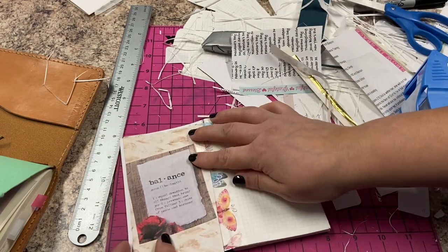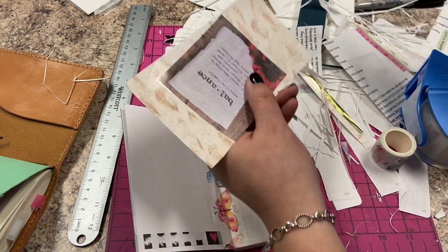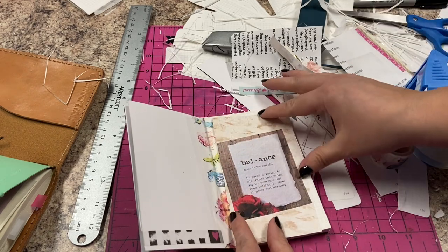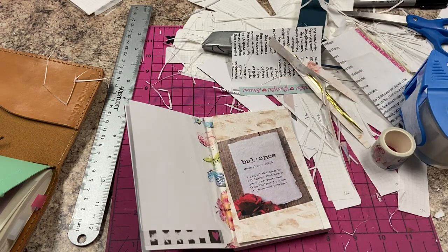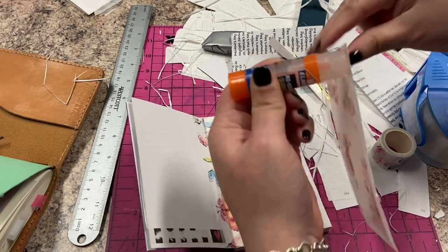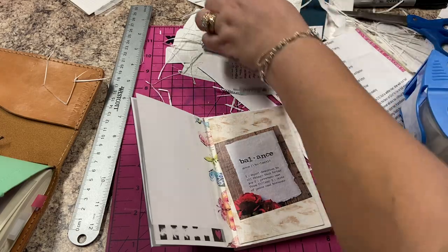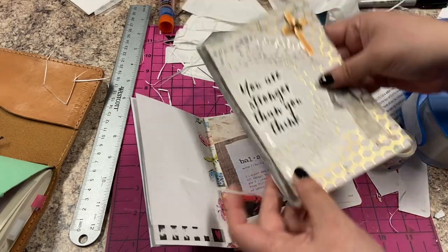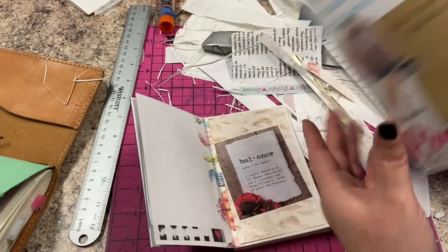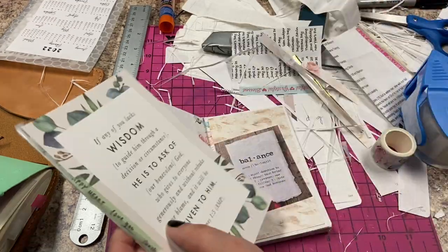You know, and then provide some more structure. So it's just a cute little card that was inside the book before. So I'll just put that there. This was the other one. I highly doubt I can salvage this. This I probably can right here.